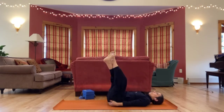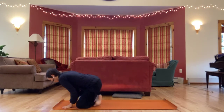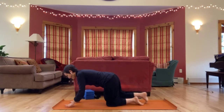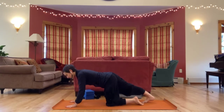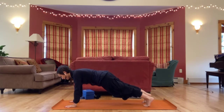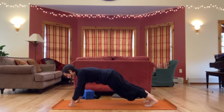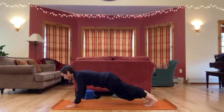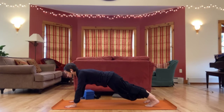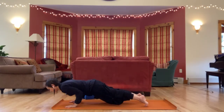And let's come all the way into a high push-up position. Spreading fingers if hands are flat. If you're protecting your wrists, you can also do this on your forearm or on knuckles. Taking a moment here to feel the strength of your core supporting you, the whole underside lifting up, keeping that engaged and strong as you lower down, shifting weight forward.